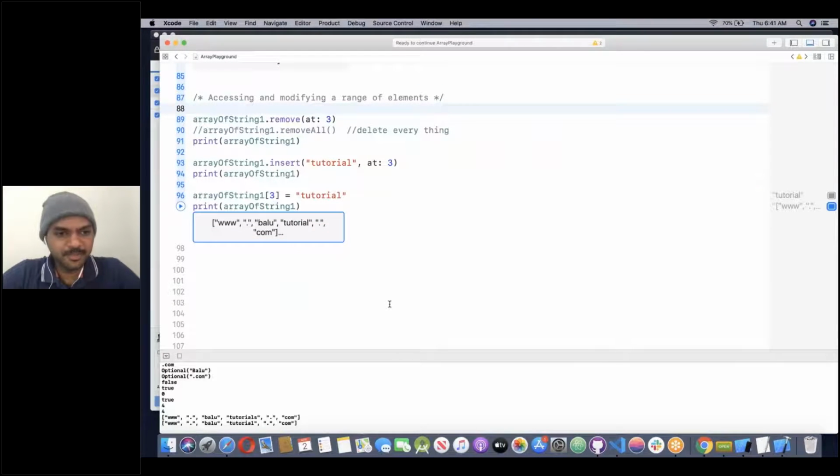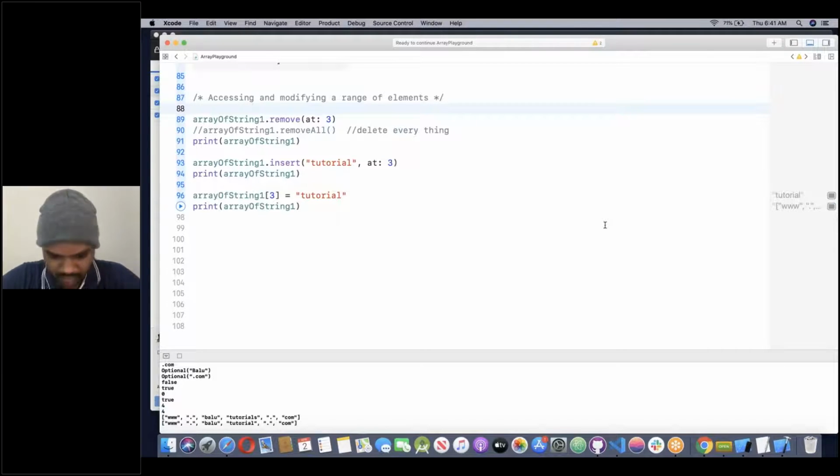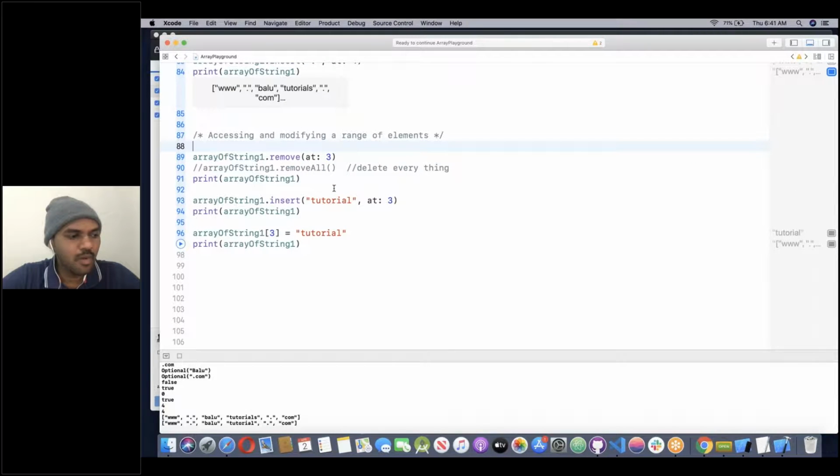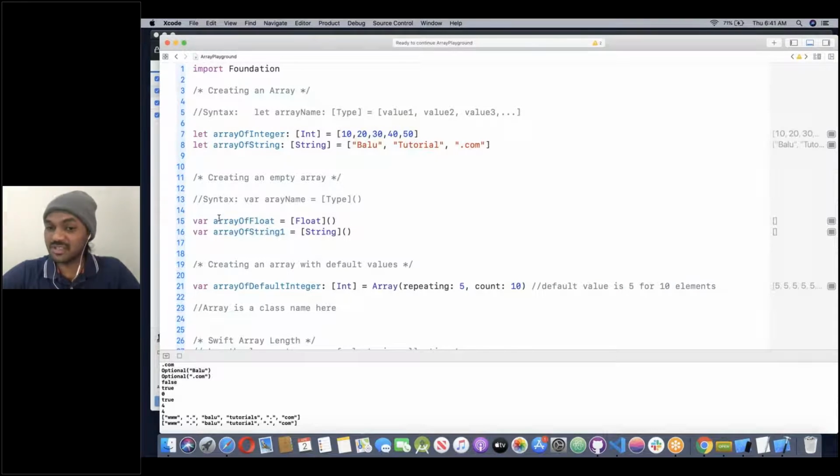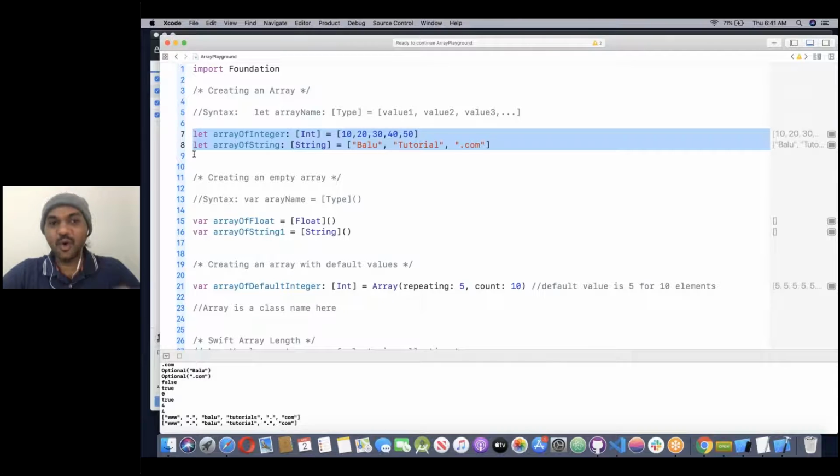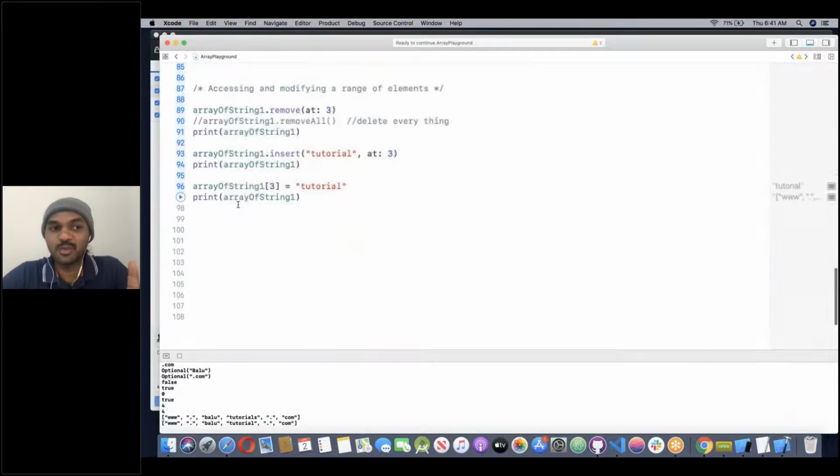Any doubts up to here? One question: for the entire process to happen, where we delete, remove, add or append anything, that array must be mutable, right? Yes, that's the primary thing. That's why I created two different things at the start of the example, because this is a requirement. If it is immutable, you can't do anything. You can only access it, print the length, print the elements, but you can't do any kind of insertion, deletion, or modification.